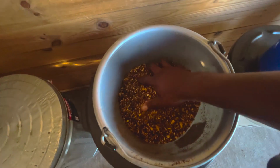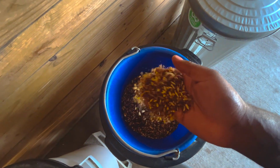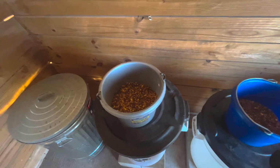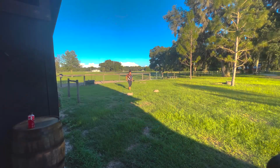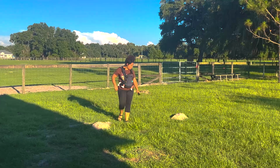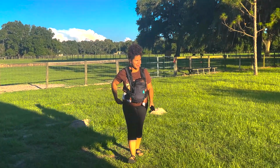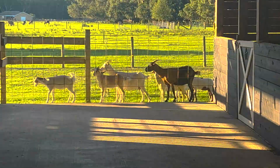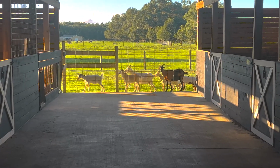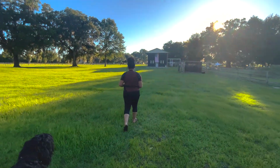This is the goat's feed. It's a 16%, very rich feed. Gonna go give that to them, and y'all see how much they love it. They're gonna be all over this grain. All right, y'all, Mama's back out here, about to help finish up the chores. So we're gonna go ahead and get to the goats and we'll make it happen. All right, y'all, be patient. I literally have your food right here. About to come get your food now. Heading down. Alrighty, y'all, heading down to feed the goats.